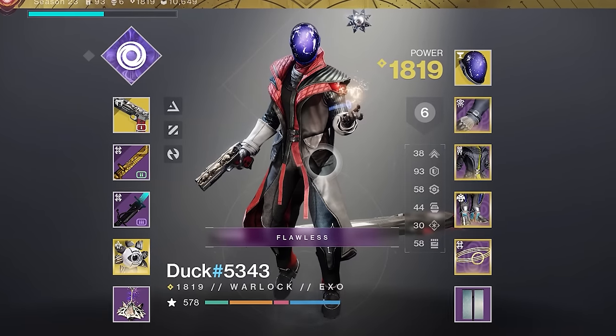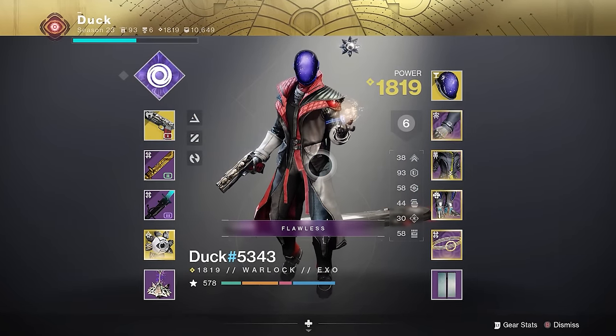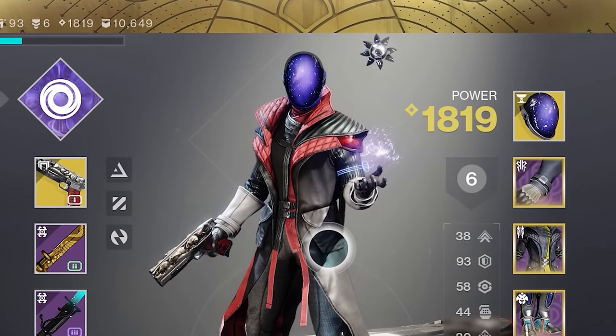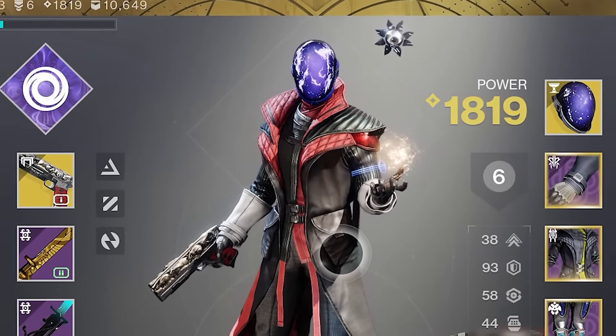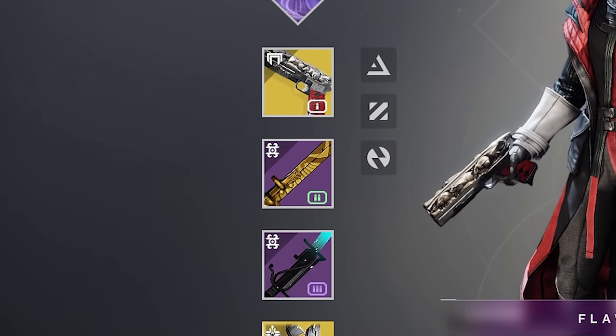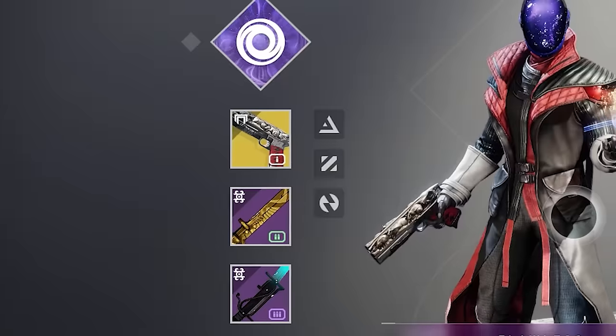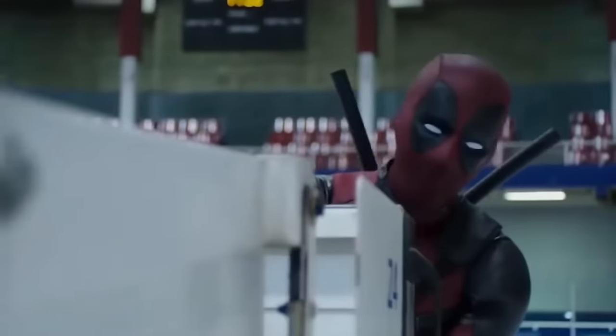Next in the lineup, we have Nightcrawler. The team bullied him into keeping his helmet on, so he dusted off the old Astrocyte Verse. The reason being is this guy likes to blink around and sneak up on the enemy with his Taken sword. He also has a glaive for double the stabbing power and a modified version of the X-Glock that helps him stay invisible even longer. And apparently, he also smells really bad.